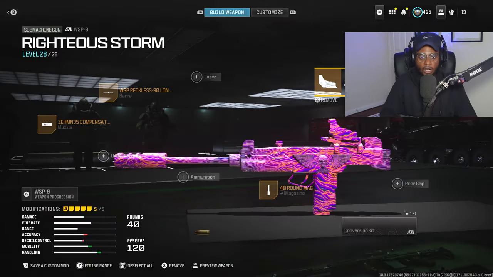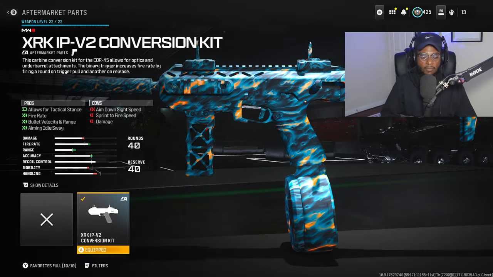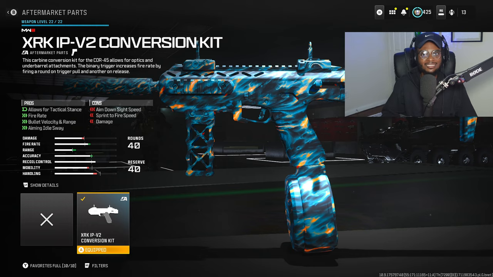With the remainder of the build, we are going to be going ahead and taking a look at that Core 45 with the conversion kit here. This is going to be pretty much the pistol submachine gun secondary version.